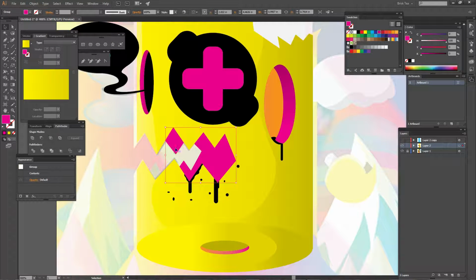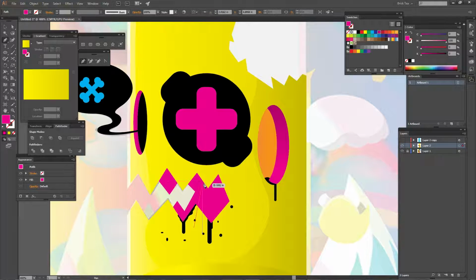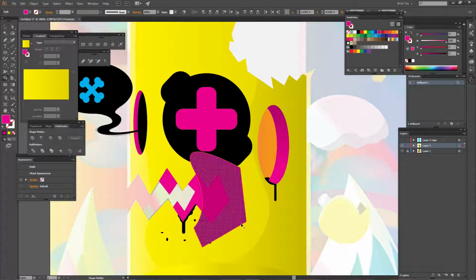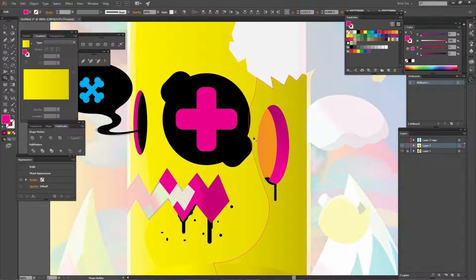Let's see, if we're in here, I'm going to ungroup all this. And I'm going to throw a shadow in here. Just make that a little bit darker. And I'm going to copy. Well, actually, you know what? I'll just grab both of those, because this actually might cut all the way through. Actually, it didn't. Okay. Sometimes if you grab too many pieces and use a shape builder, you try to cut one piece out, it'll cut all the way through the whole design.